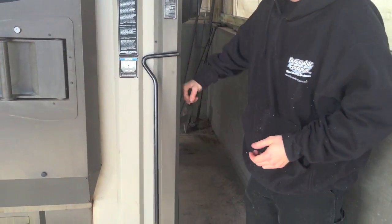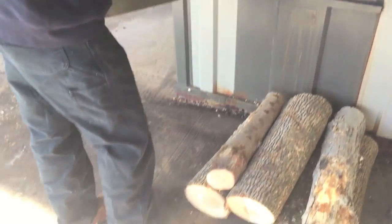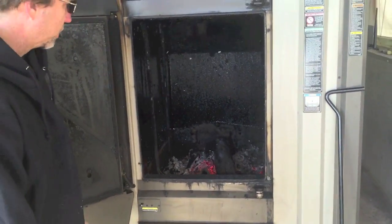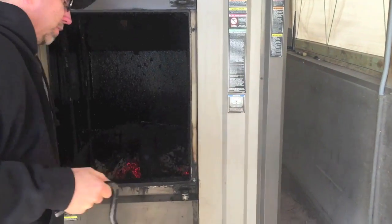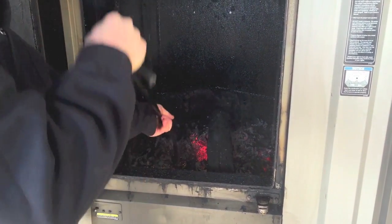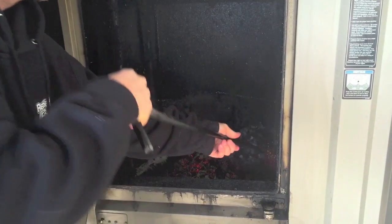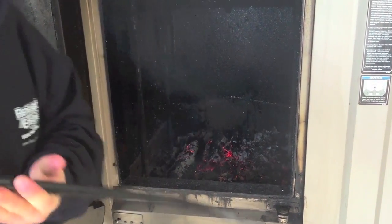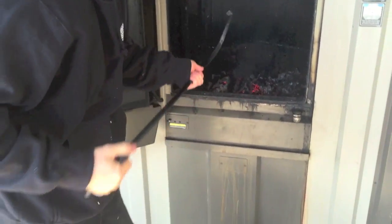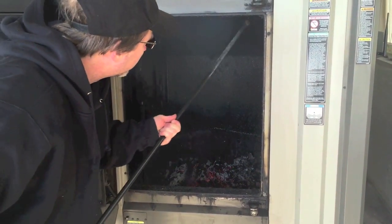The E-Classics have a bypass handle, which is an opening straight out to the chimney to reduce smoke from coming out the door when you open it. Opening the bypass handle, the door is very simple to open. When you open your furnace to refire, you'll do what I call the quick 10-second stir — sift through your coals to work up any trapped pieces and get a more efficient burn. Occasionally, if you have buildup in the corners, knock creosote down off the corners or any of the seams.